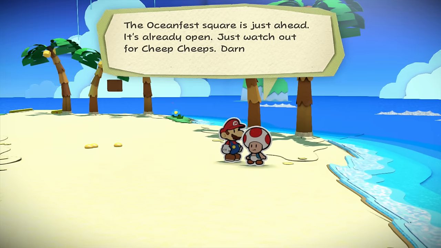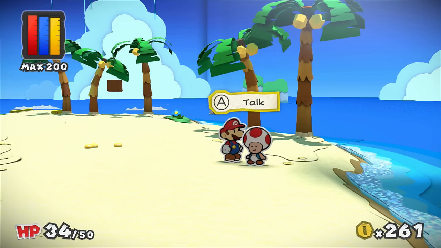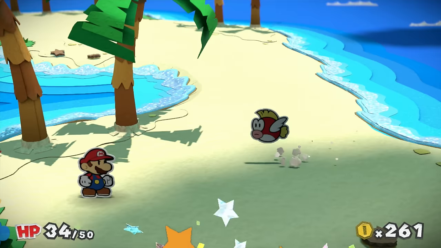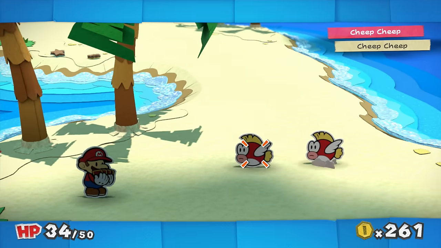Let's see, the Oceanfest Square is just ahead. It's already open, just watch out for the Cheep Cheeps. Darn things are everywhere. Okay. I've already run into a few of them. I mean, this is a bit of a hazard. You'd think they'd at least set up some fences or something. I guess toads aren't into manual labor.